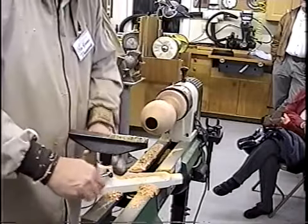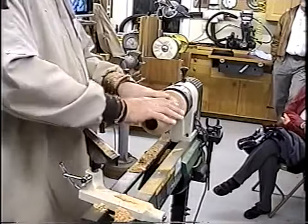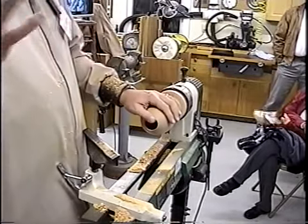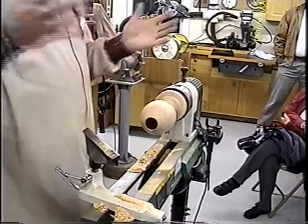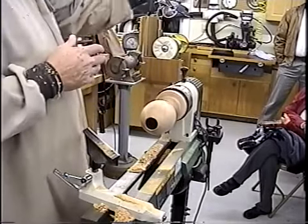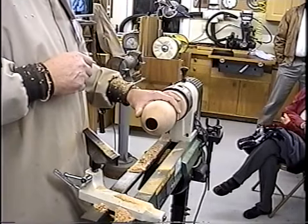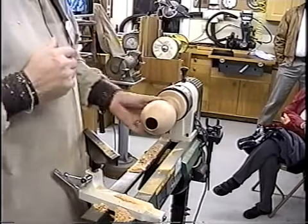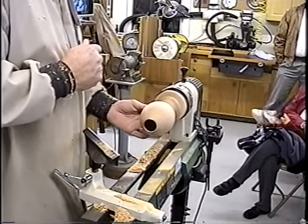Okay, finishing a piece. You can have a beautiful shape, do a wonderful job of turning it, and finish is kind of an individual preference. If you're going to give it to yourself or put it on your shelf, you can use about any finish you want. If you're going to sell it to the public, they want shiny, glitzy kind of stuff, most of them. So if you want shiny, glitzy stuff, you sell it to the public. If you don't, you keep it yourself. But it's whatever you like.